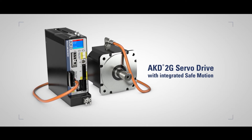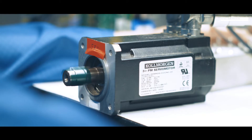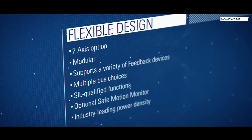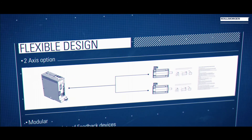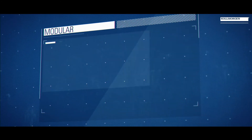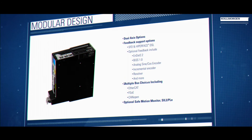Several years ago, when we started designing the next-generation servo drive for Kollmorgen, we looked at AKD, our current drive platform, and tried to take the best of what we already had and make it better everywhere we could. For the AKD 2G drive, we looked at adding a second axis into the drive product, which allows us to share components and shrink the space in the customer's cabinet. We're also using modern microelectronics that are smaller and higher power, and we designed modularity so customers can buy just what they need.